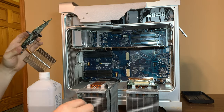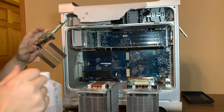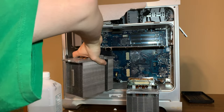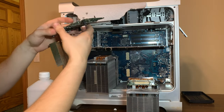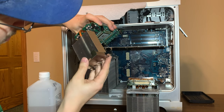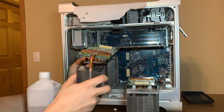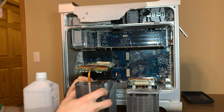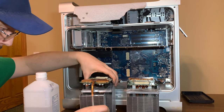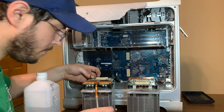Now I don't know if I can show you how to clip the VRM in. Old thermal paste. What we're going to do is, this has to go on here, three down, like that. And then you set the CPU on, lining it up with the posts until it falls into place.